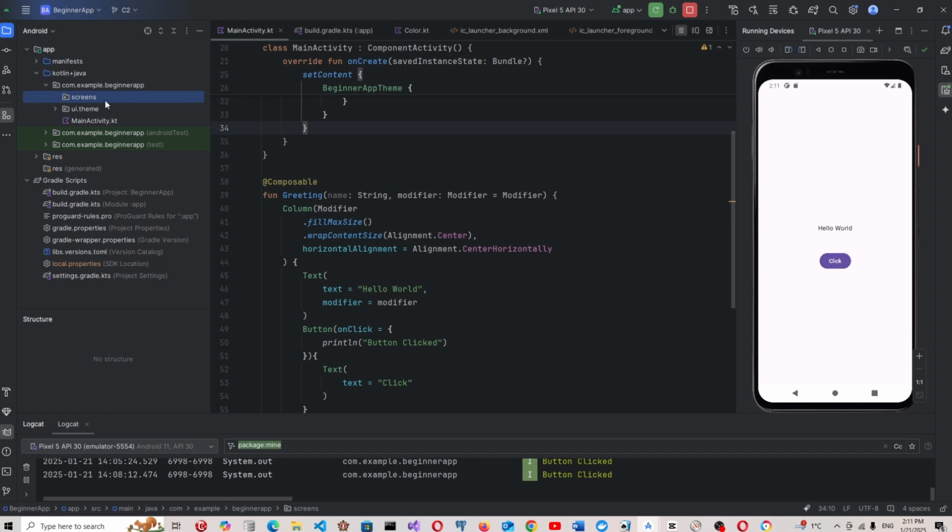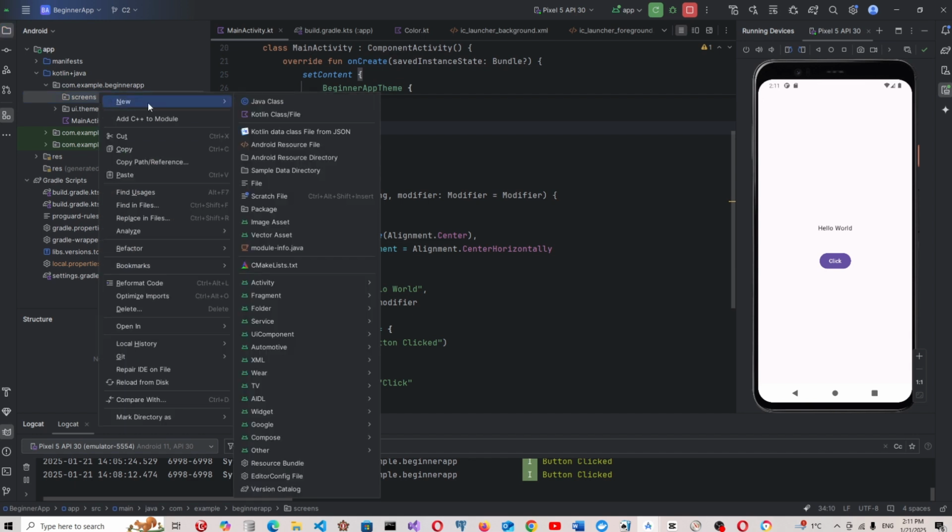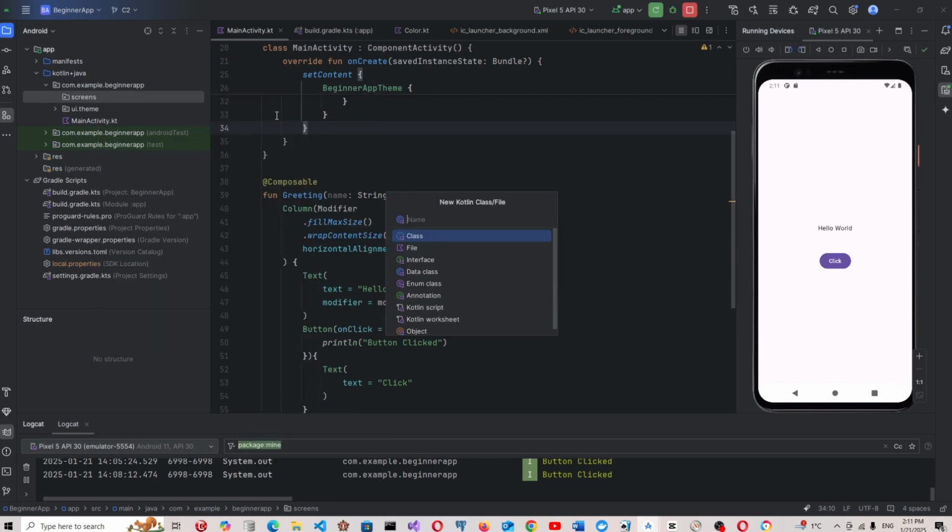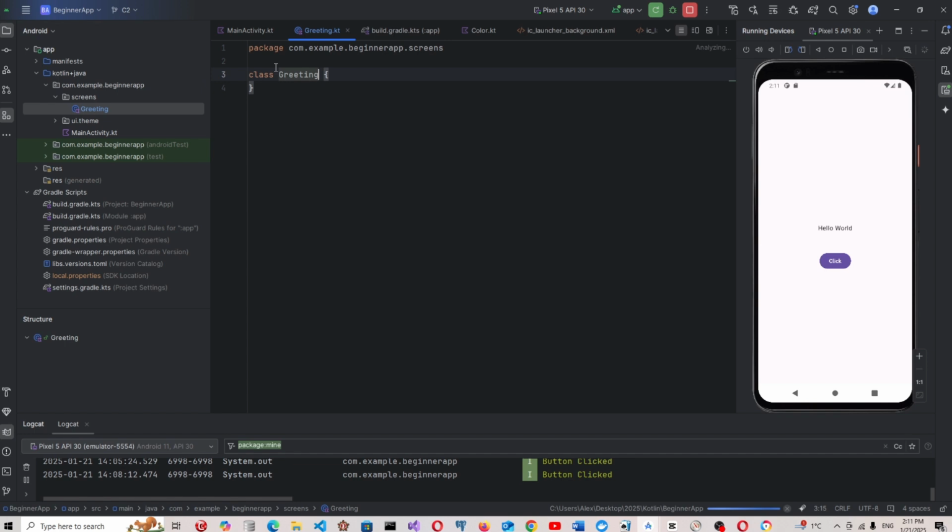And now we have screens. So now I want to add a new Kotlin class file, and we call it greeting. And now we have the greeting class.